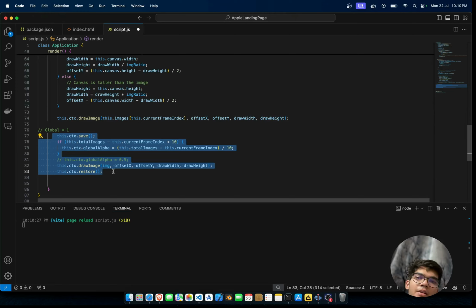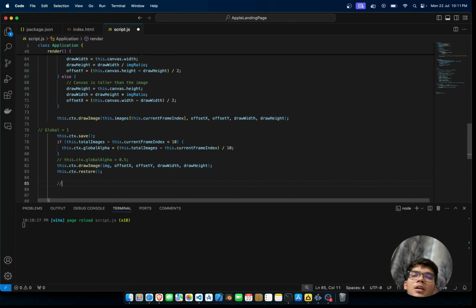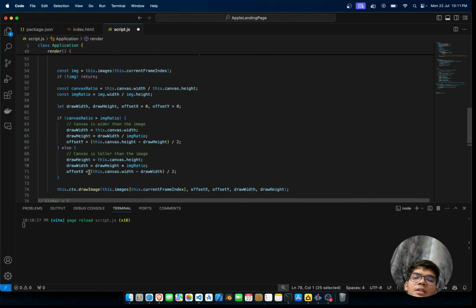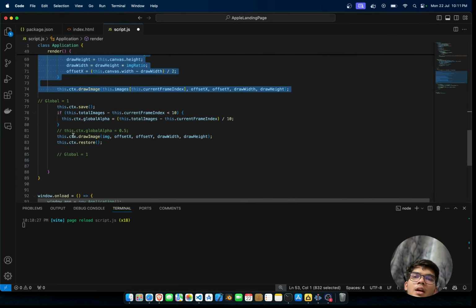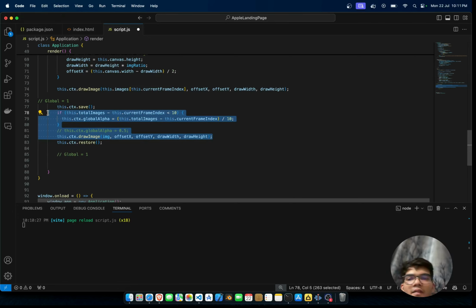When we restore the context, the global alpha value resets to 1 because it never changed outside. We saved whatever state we had above, and in between we can change any alpha value, any background color, and all those things. It will only be applied to whatever drawing I have been doing inside that particular save and restore.